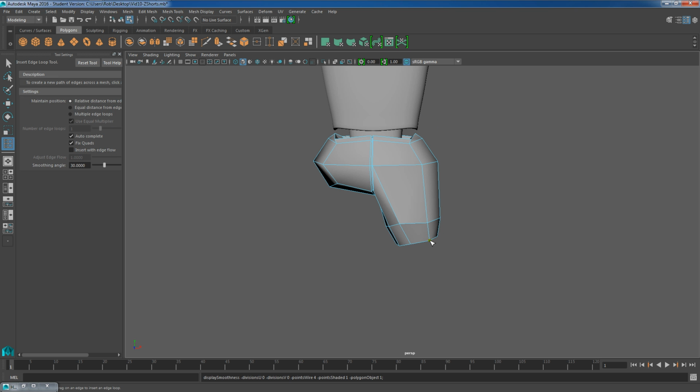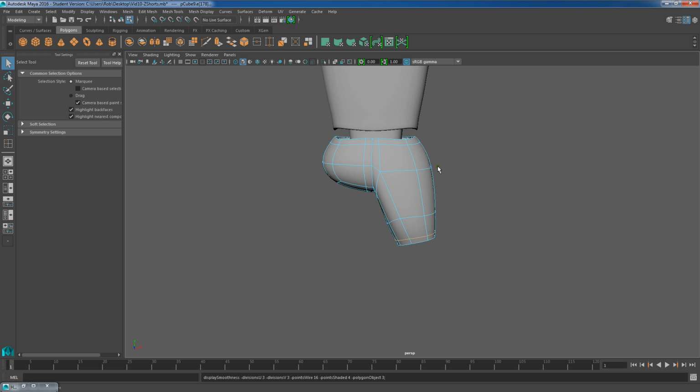I'll hit 1 again. I just want to add 1 edge loop there. That's it. Hit 3 again. It's starting to look really nice, in terms of actually looking like sort of a pair of shorts on our zombie.